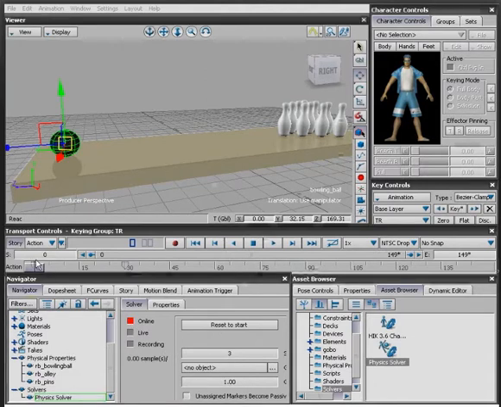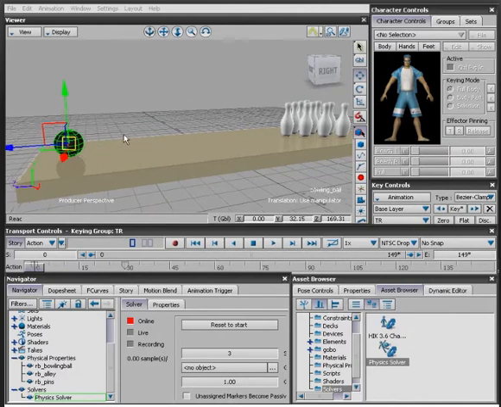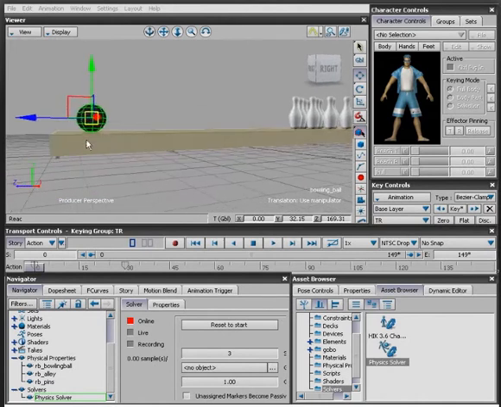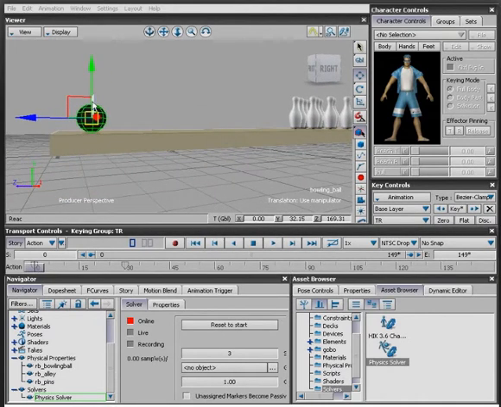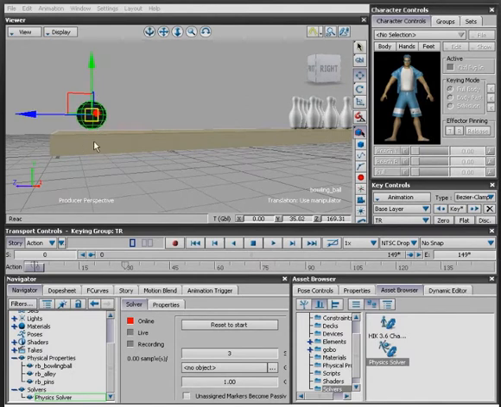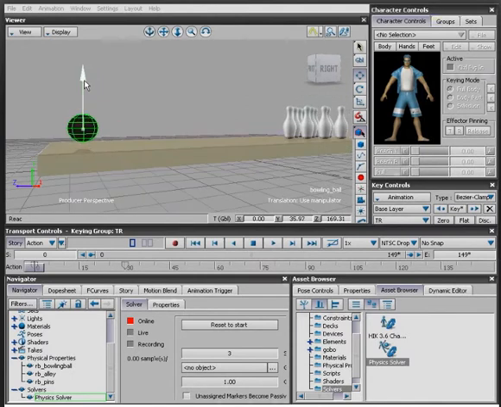Now we need to change the keys such that the point of collision occurs whenever the ball hits the pin and not at the starting point when it's already touching the ground. So that basically means we need to do a fake where, for this first key, we take the ball and raise it up a little bit more so it's not touching the ground here. That's the only way to get around it.